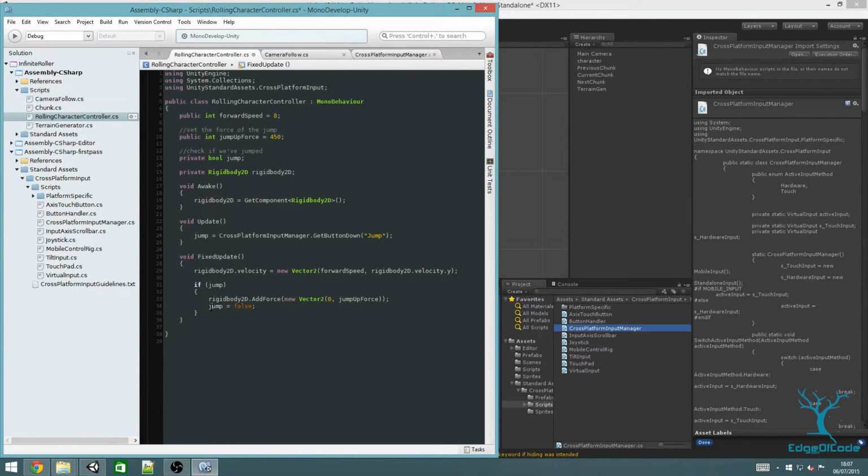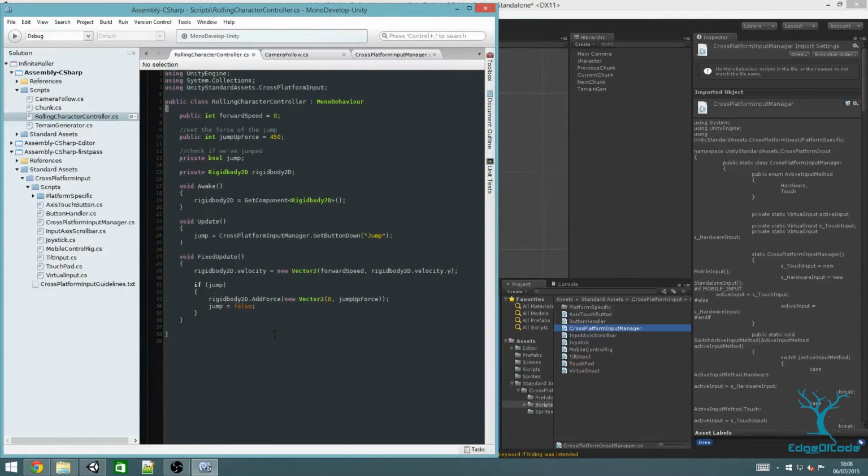The reason that we need to do this is fixed update could run more often than update. So every frame update runs, it looks to see if we've pressed jump or not. When we have pressed jump, jump is true. And then in the next fixed update method, when that's called, we add a force. If we didn't then set this to be false, fixed update might be called again before update is called and jump is set to false because we haven't pressed the button. So if that's the case, if fixed update is called again, then it would add another force. And we don't want it to do that, so we set jump to be false.